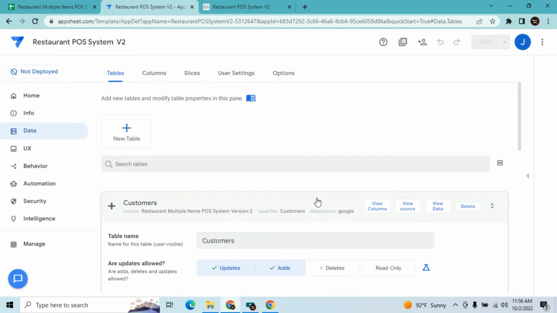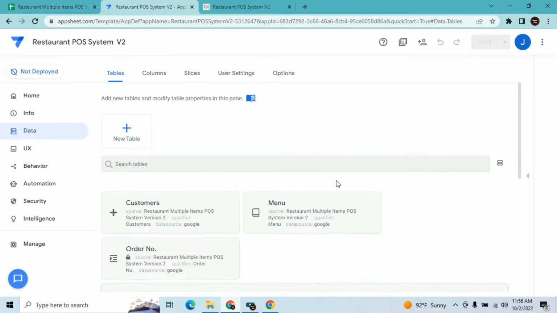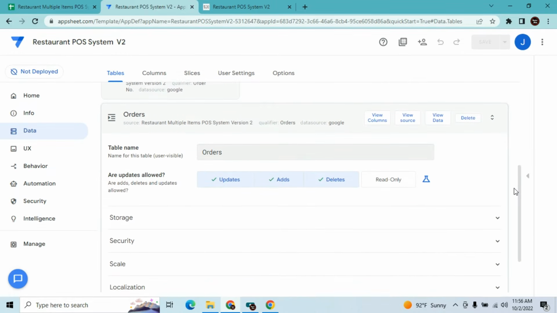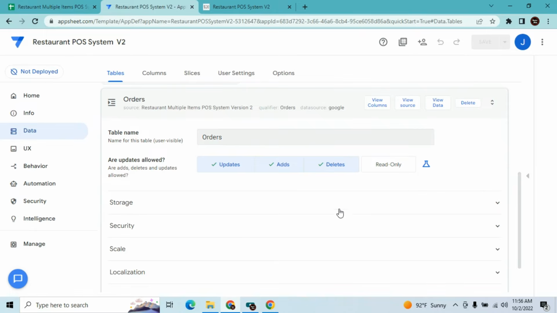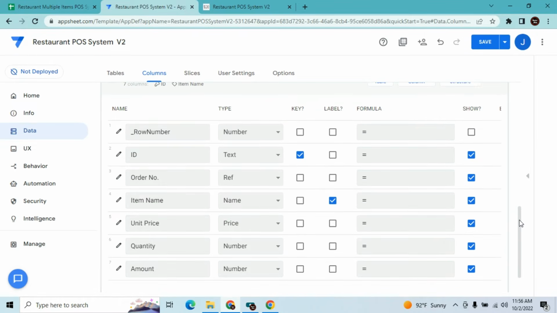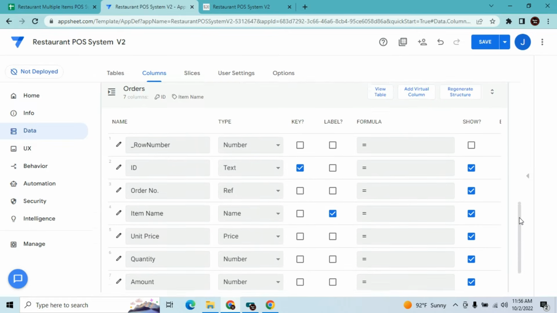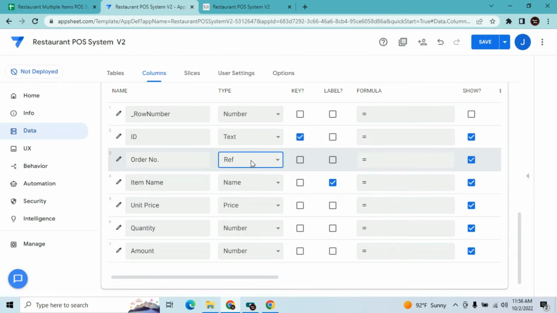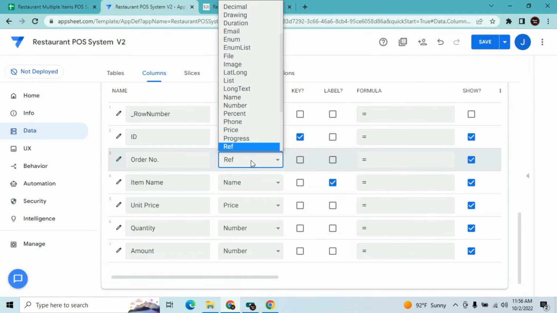We already uploaded the order tables, I believe. Where is it? Here. So what we're going to do is, okay, add, delete, it's fine. View the columns. Then here in order, our key column, we're going to choose the ID, and this order number we're going to keep as a number.